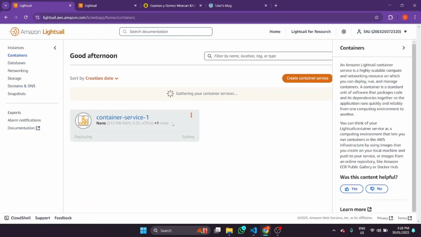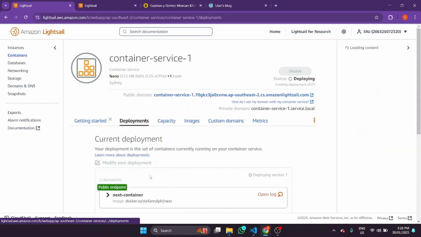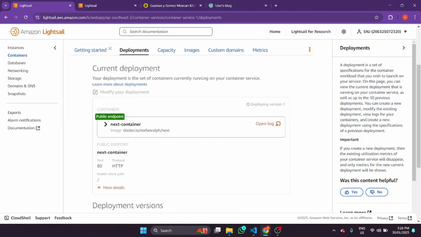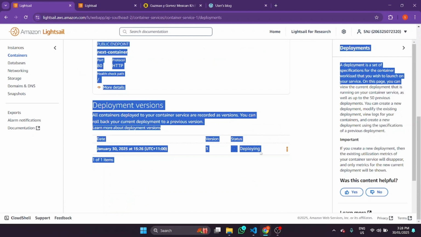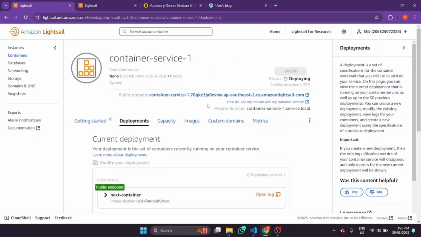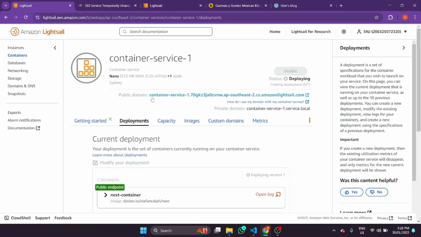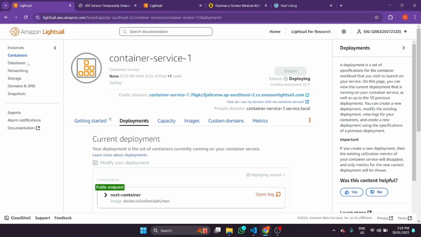Let's just go to the container and see how it's doing so far. You can always change if you want to modify your deployment. You don't have to delete it, you can just modify, but that's only once it's up and running. So it's still deploying. It'll take 5 to 7 steps, and once it's done, you can actually get the public IP. It wouldn't be working yet because it does take some time for it to run, but I'm just trying to show how, compared to running it on ECS and also running it on Lightsail, which is cheaper, how fast it is.